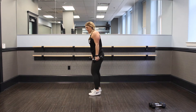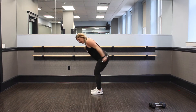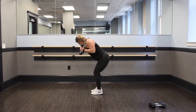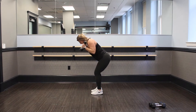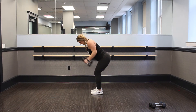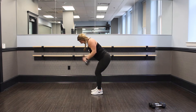Nice job, guys. Roll it out. Let's go into those tricep kickbacks. Hug those ribs and go. Hinge at those hips, chest to the floor and squeeze. Belly's tight. Stay strong. Inhale and exhale — we need to keep passing oxygen through our muscles to keep them strong. We got 20 seconds. Burn them out, stay with me.